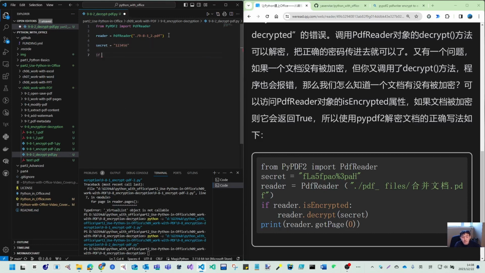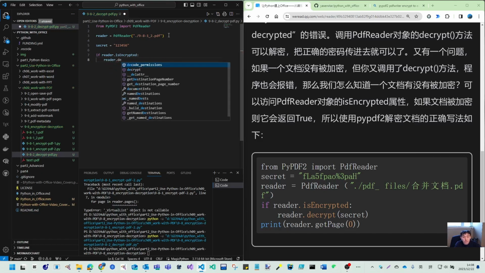And then the if reader dot is encrypted. So this is a boolean check. You can check whether they have the password protected. If not, we don't need to do the decryption. So that is to prevent unnecessary decrypt.